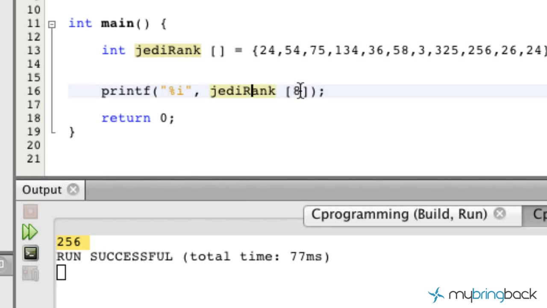So there's a few different ways to set this up. As you can see, this is kind of an introduction to arrays, different ways that we can work with it, and now we're going to take it to the next level in the next tutorial as far as how to actually use arrays in your programs to accomplish some pretty sweet stuff.